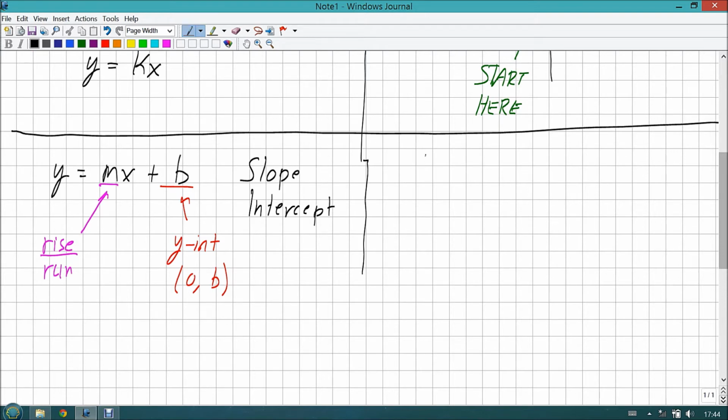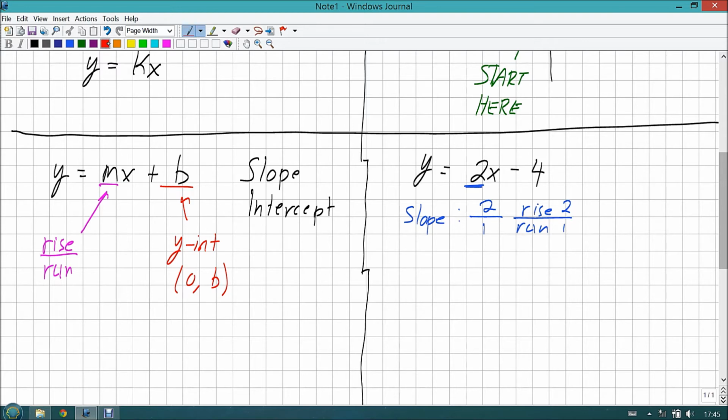So if I was looking at an example, say y equals 2x minus 4. To find my slope, well, it's in slope-intercept form, so I would look at the multiplier in front of the x. You would say, but Mr. O'Neill, there's nothing underneath. Well, you can always turn it into a fraction by putting it over 1. So a slope of 2 over 1 means that we rise 2 every time we run 1.